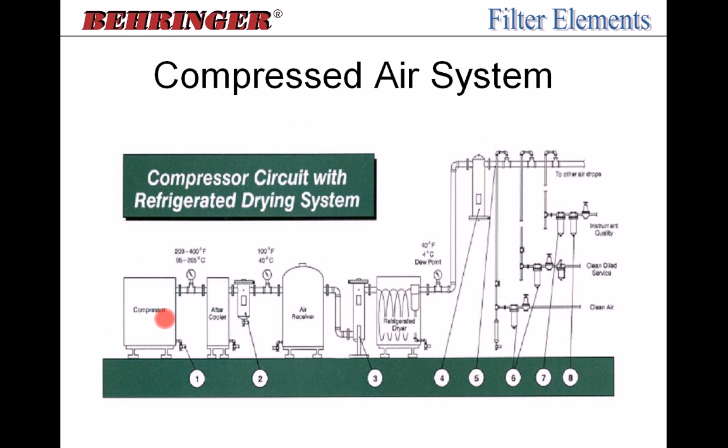This is a schematic of a compressed air circuit where you'll have the compressors, from people like Ingersoll Rand, Gardner Denver, things of that nature. Right before the compressor, you'll have some sort of an air intake type filter. So that will be 2 locations of filters in this whole compressed air system. After that, you go through dryers and coolers, and then you'll have what you see right here, the point-of-use filters, which would be particulate as well as coalescing filters. Coalescing takes the water out of the air. So within a compressed air system within a plant, there are several locations for filtration.